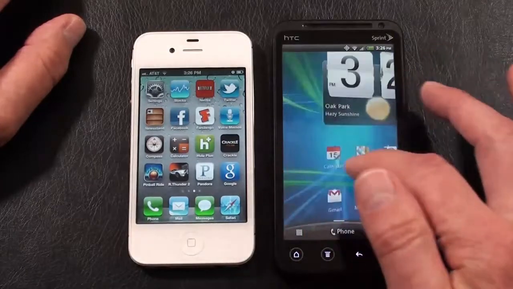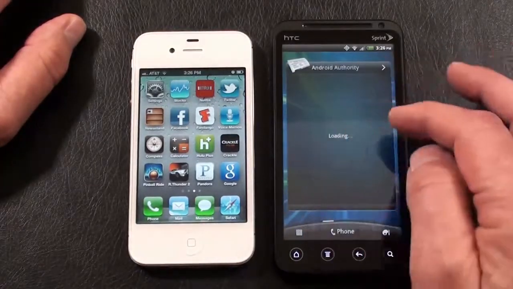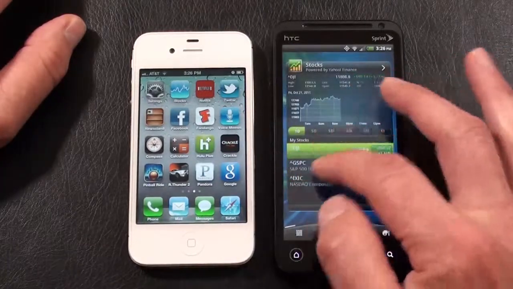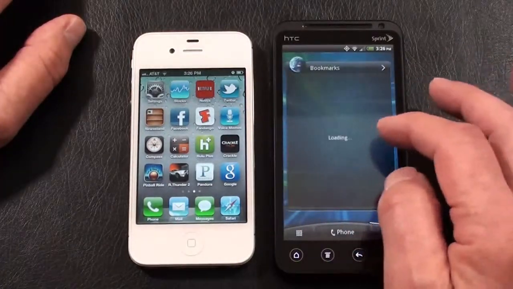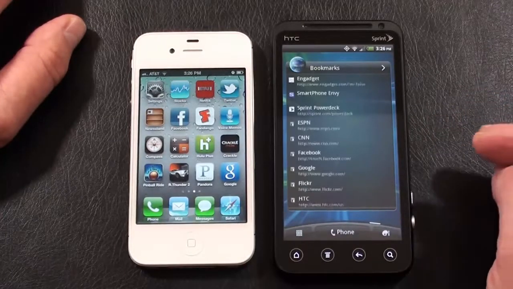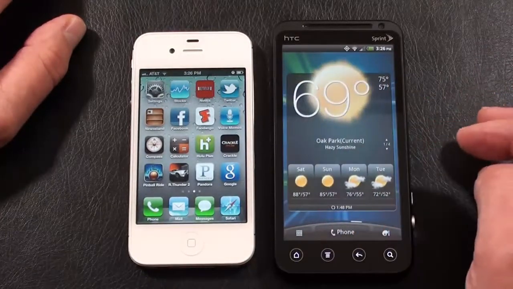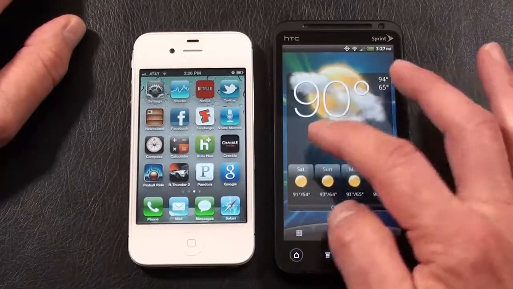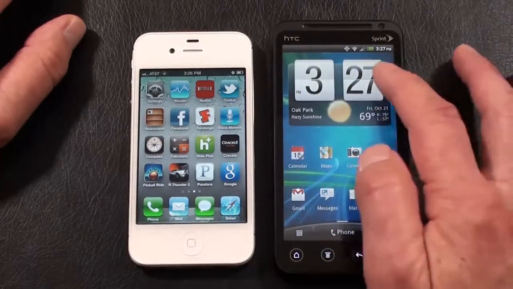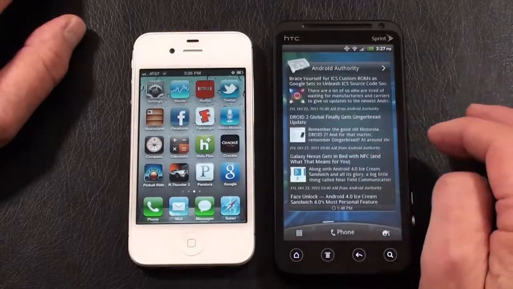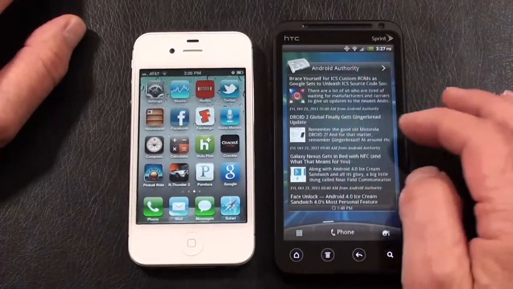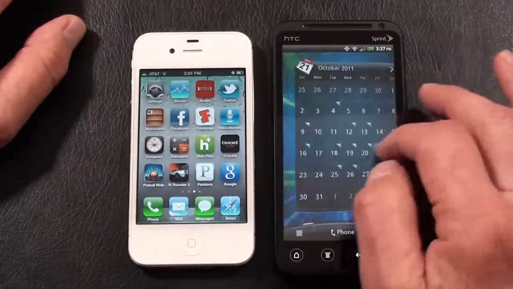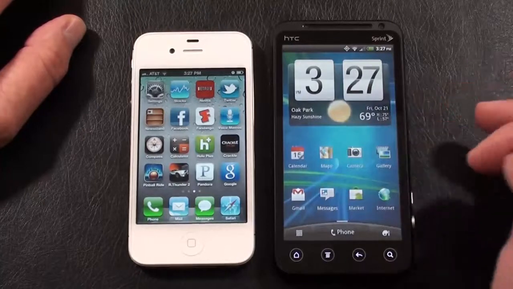Actually, let's look at HTC. 7 different panels that you can customize either with widgets, application shortcuts, bookmarks, folders, or contact information. Some of the widgets on it, here's the bookmark widget. It's loading. Here's the weather widget, and again, you can have multiple cities. A lot of animation. Here's the home screen and your clock and weather widget, and again, news widget. You see I've got Android Authority, a little plug for you guys. Calendar widget. Then again, you can have regular application shortcuts as well, as you can see here.